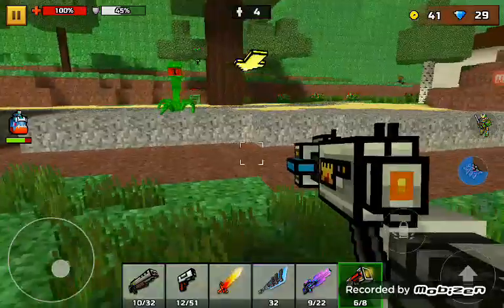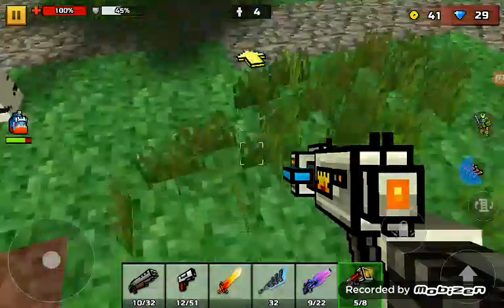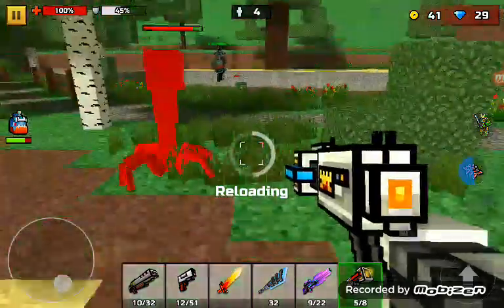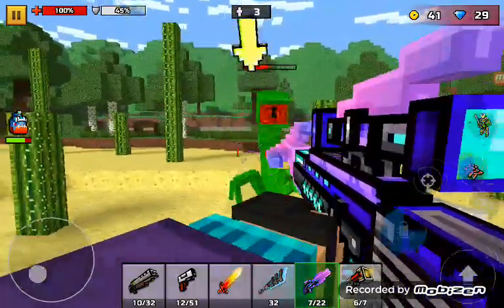Oh yeah, I want to show you guys a cool glitch. Let's just wait, we have to be reloading for this. Reload, pause, go back. The reloading animation is gone. Isn't that funny?